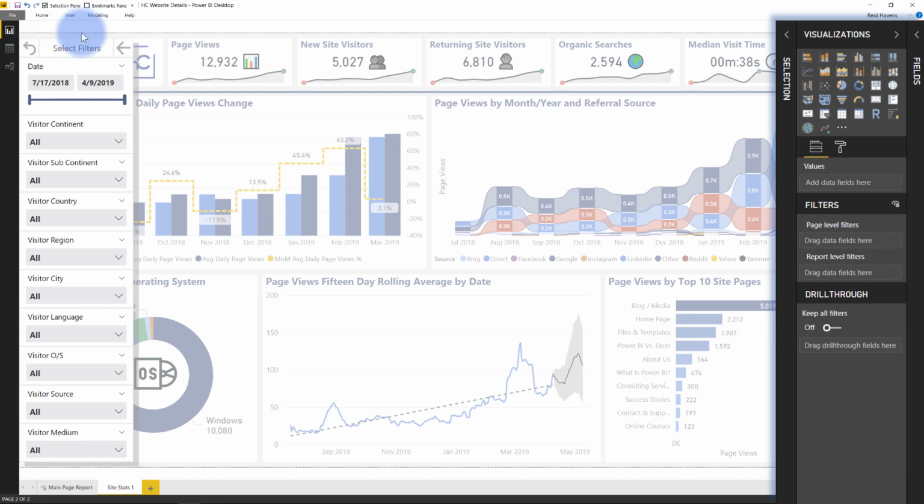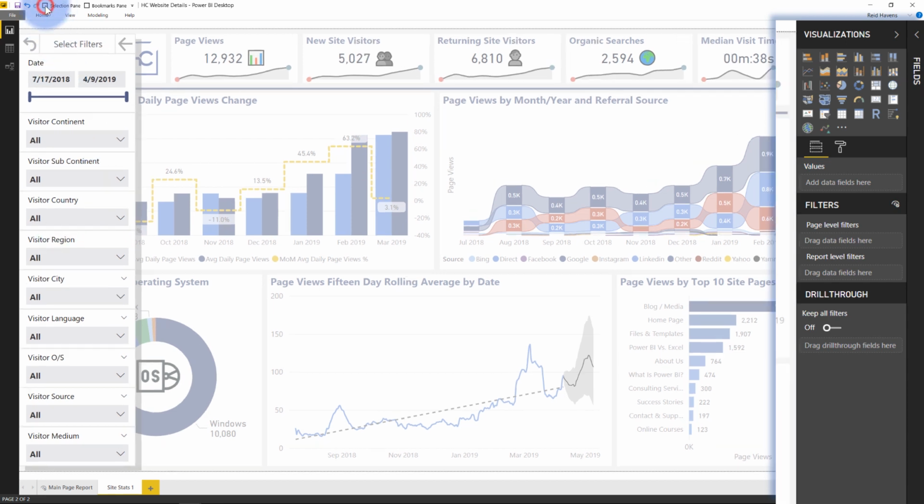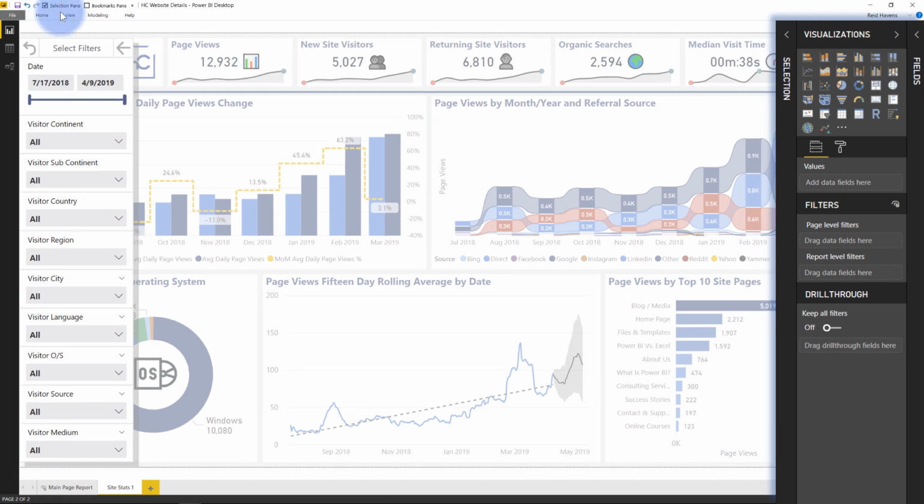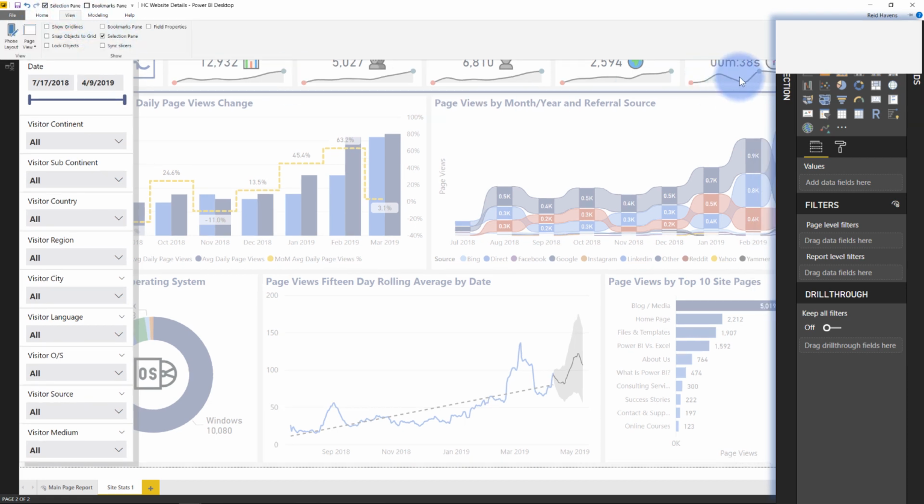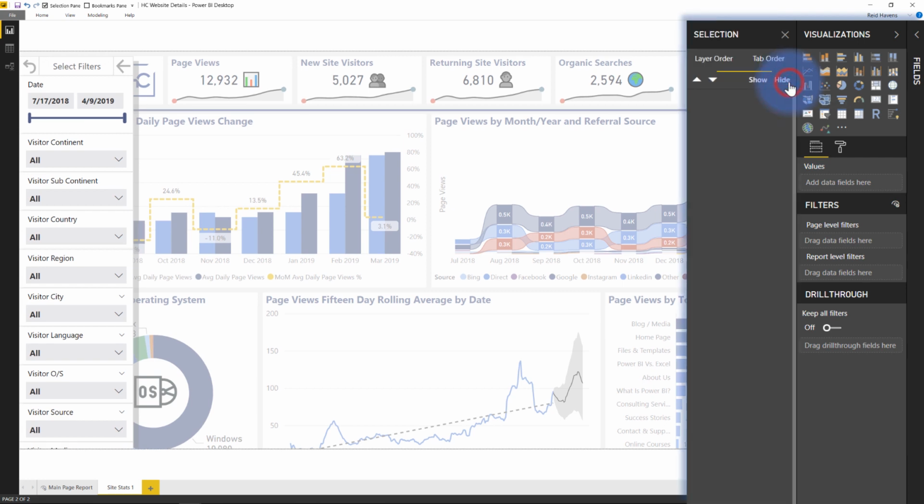And that bookmark essentially toggled every single one of these objects that is on this page, and they've been here, but they were just toggled on. They were made from invisible to visible on the page, and that you can observe in the selection pane that I have bookmarked up here that you can find under the View tab. So I'm going to go ahead and open up that selection pane.